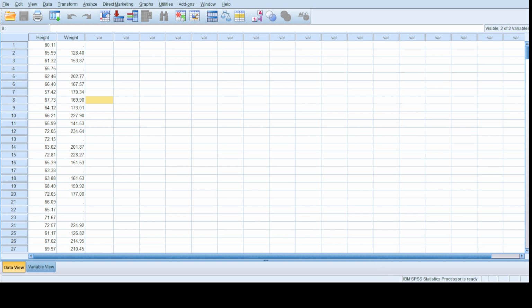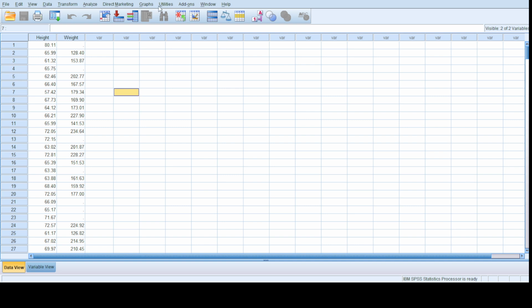Oh, sorry. All this while I was supposed to have shifted to my output. I didn't. The recording is not going to capture that. Okay, we can just do it again now. Let's go back to SPSS. I have to switch to output before the recording can capture all that.